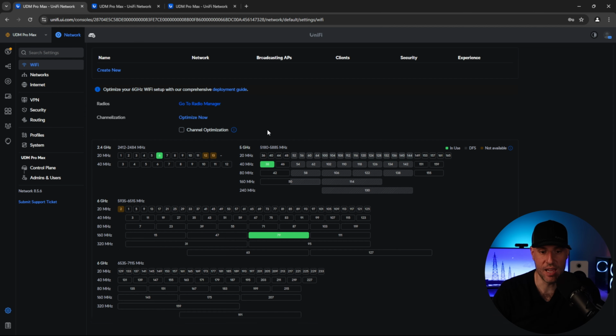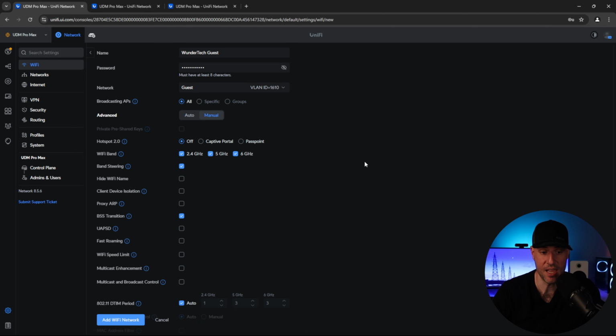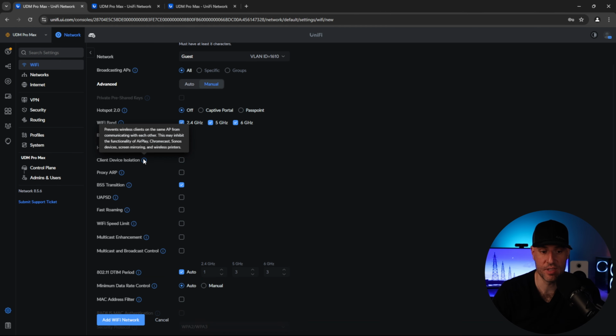But after we do that, what we're going to do is quickly create a guest network, where I'm going to come in here. This is where we'll select the guest network. And then I'm going to select manual here. And what I like to do for this one is enable client device isolation. This ensures that any guests that are connected to this access point will not be able to communicate with one another. So they'll be able to access the internet, but they won't be able to access anything else. For the guest network, I like to turn that on.